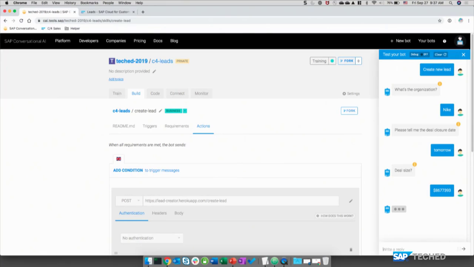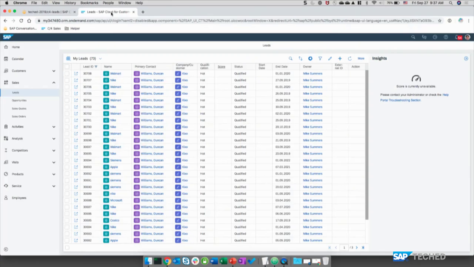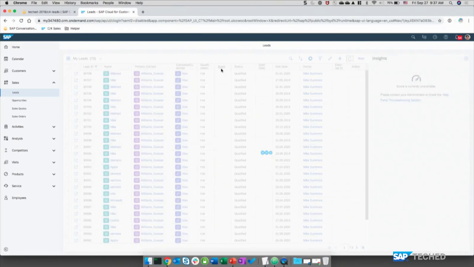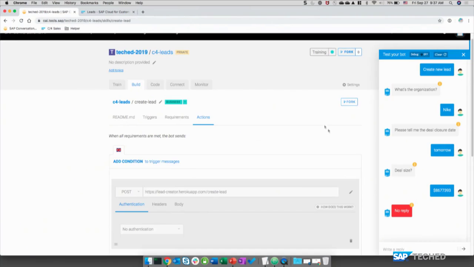So now the bot has all the information it needs, so it can take its action, and that's what it's doing right now. It's communicating with the C4 system to create the lead, and I should get a response very soon that tells me the number, or, okay, well, it's a live demo. Sometimes this middleware times out or something. But the good thing is it should have worked. So even though we didn't get a reply, we can try it again in a second. I do have a new lead created here, which is Nike with the date tomorrow. Actually, to just show you that it actually works, I'll do that again.